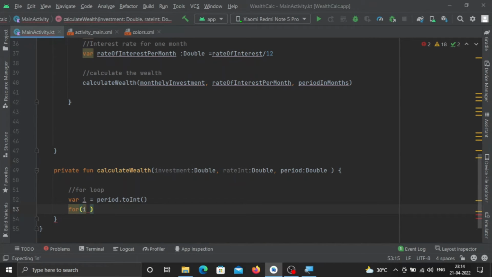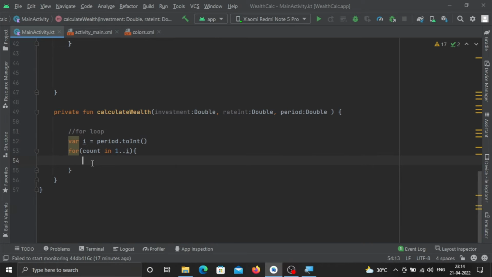In the for loop's parentheses, create a counter i from the value 1 to the value of i, that is 1..i. Open the curly braces, and in them we are going to implement the logic of compounding. Investment after the first month: for that, first calculate the interest.